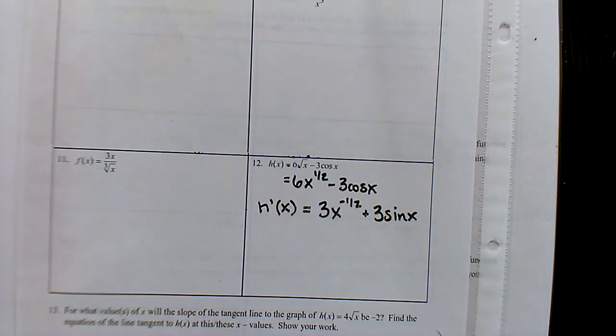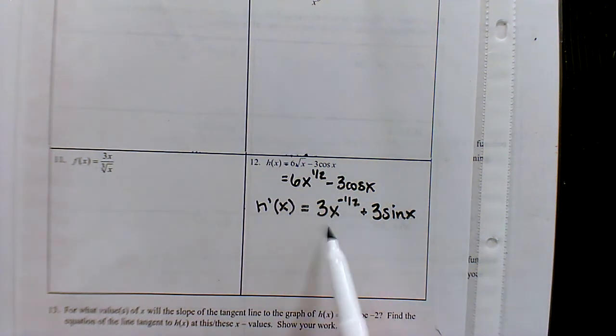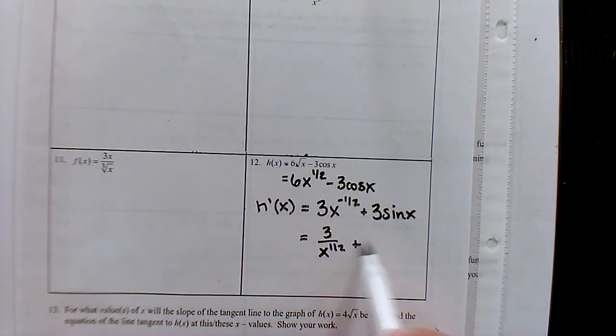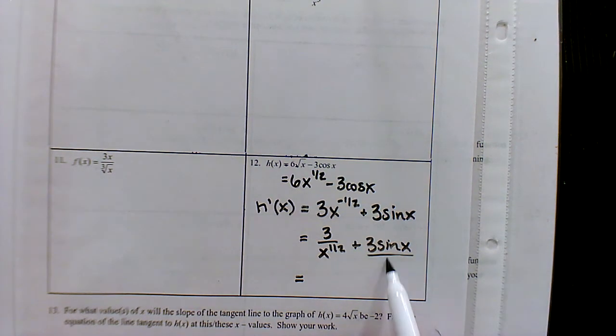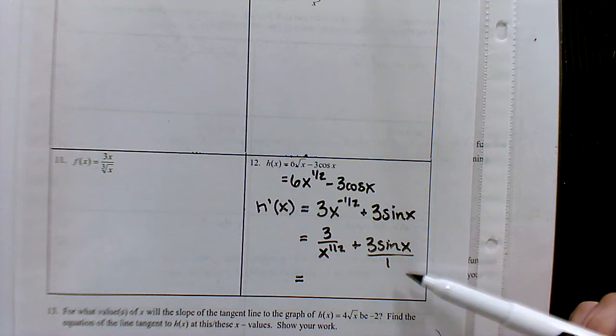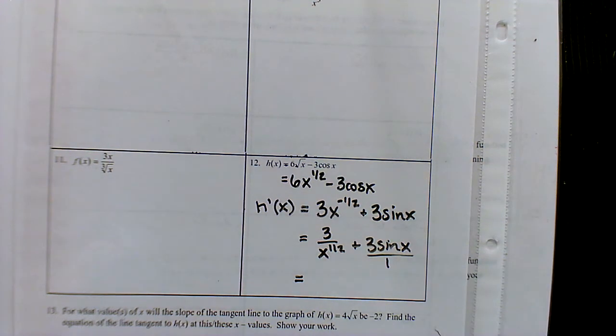Okay. Typically, whenever you have that coefficient out front, like the negative 3, you can just keep it for the derivative. It ends up being multiplied together in the end. So you could leave your answer like that. Maybe you have a negative exponent and want to practice your rewriting skills. So you can move a negative exponent to the bottom, make it positive. Maybe you want to practice your addition skills for fractions. We could rewrite this another way. If this 3 sine of x is over 1, you'd have to multiply the top and bottom by an x to the 1/2 power, so that you have a common denominator.